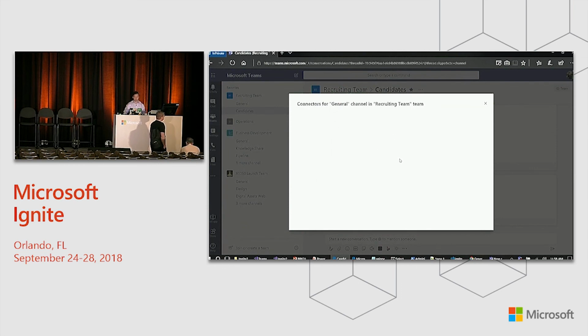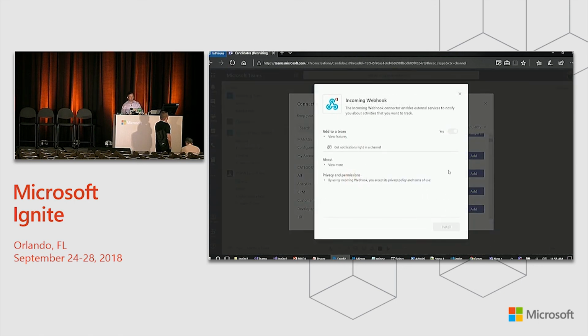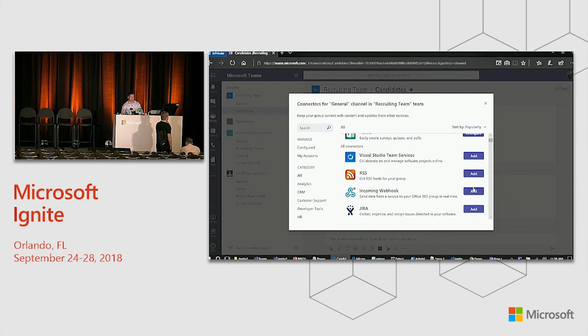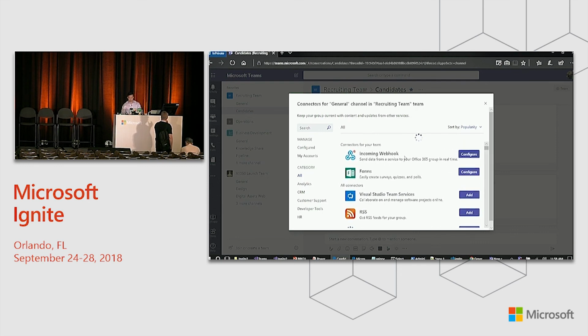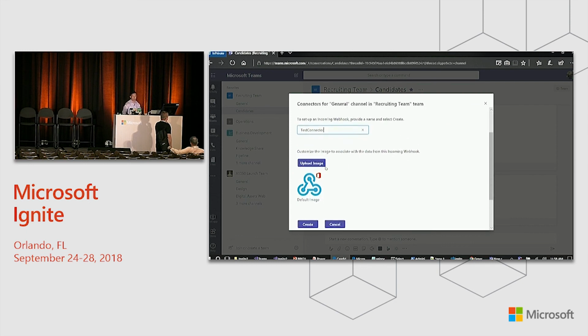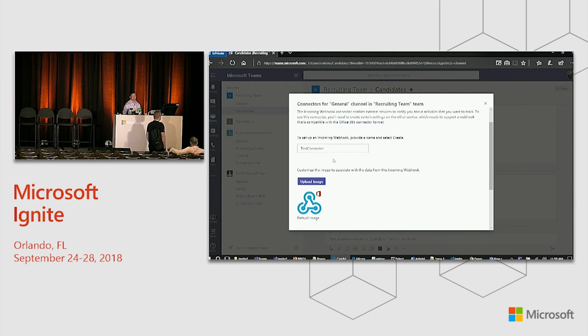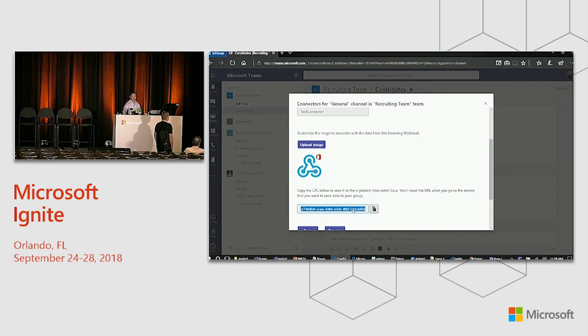But what you'll see is, at the end of it, you just get a URL that you can then directly post into. And then you just post the rich card JSON, very similar to what I showed with the bot interaction. You notice how I came through this on a particular channel? So it's automatically scoped to that channel. If I say test connector, you can even upload an image and customize it if you want. If I click create, it'll spit back out that URL that you can directly post into. There's also documentation online about the format, for how you can create the JSON.